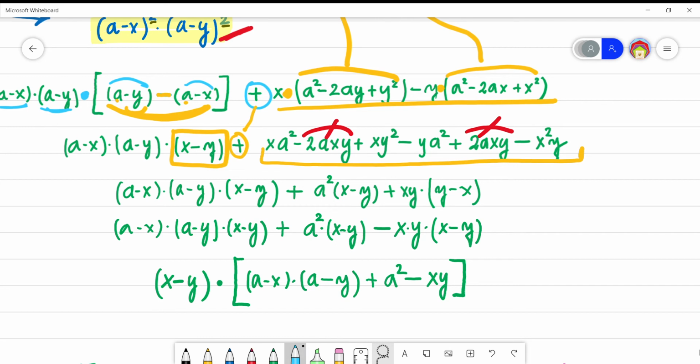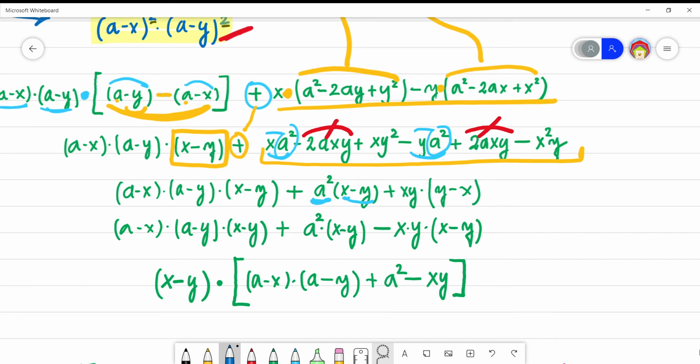Now, with the thing that stays in here, we are going to look for a common factor. A to the power of 2 and a to the power of 2 is in here. So I take the common factor a to the power of 2, I place it like this, and when I take it, from here stays the x, and from here stays the y with a minus. There you are. Now, moving on.